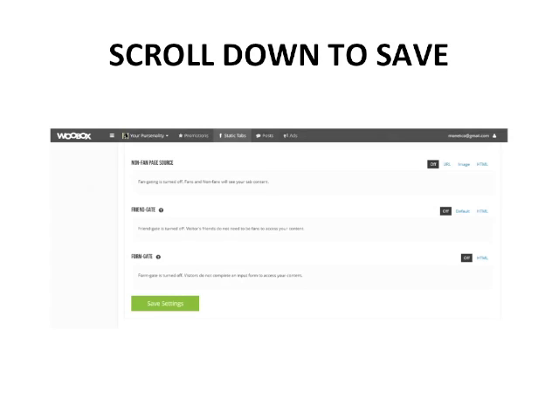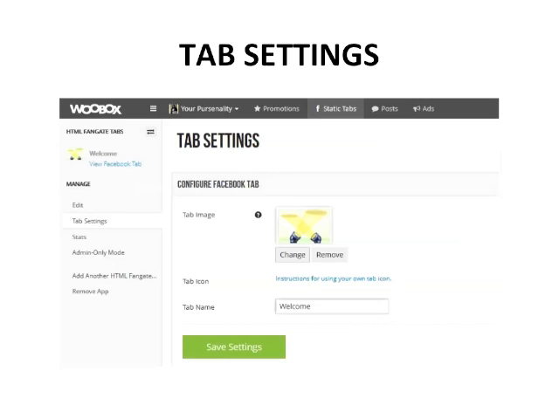Below that are some fan gating and friend gating options. I'm not going to get into that in this tutorial, so I think they're currently defaulted to off. Just leave them at off and hit Save Settings. If you know a bit about this, then go ahead and turn those on and play with them, and you can alter them. I do have a separate tutorial on that. I'm just not going to cover it today on this one. So go ahead and hit Save Settings.